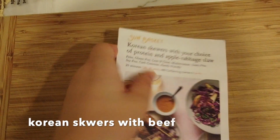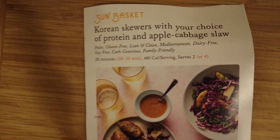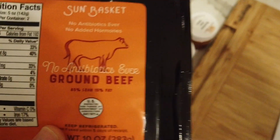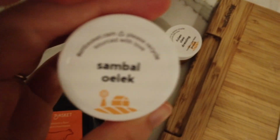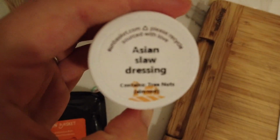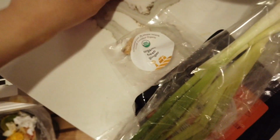Hey guys, so we're gonna be making Korean skewers today with a choice of your protein and apple cabbage slaw. This is our third SunBasket of the week. So the protein we pick is ground beef, but you can pick other proteins if you like. And then it comes with this sapo or lek, I think it's one of the dressings. And then this is the Asian slaw dressing. It comes with few skewers. This is the cabbage, sesame seed, green onions, ginger, and then 2 apples.